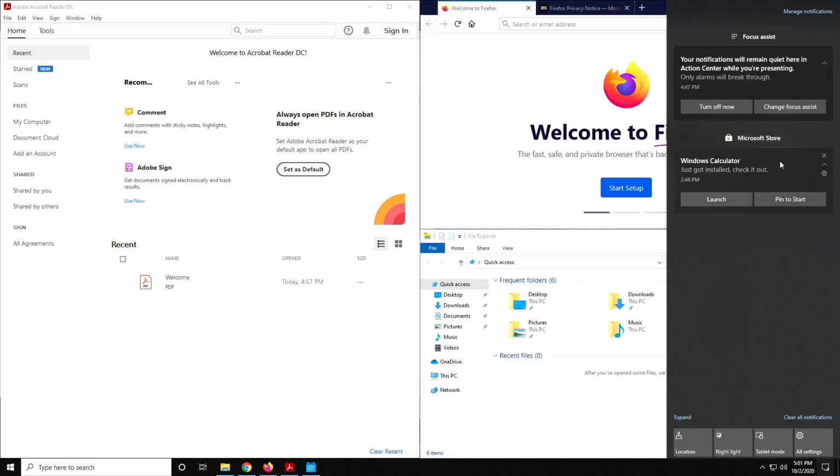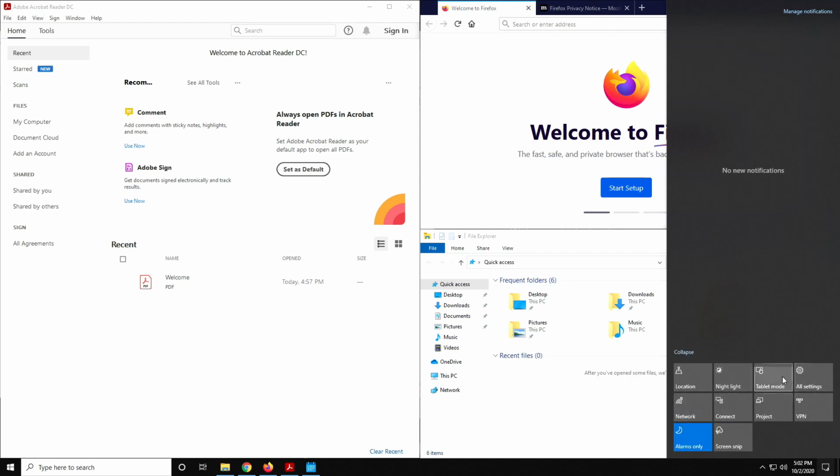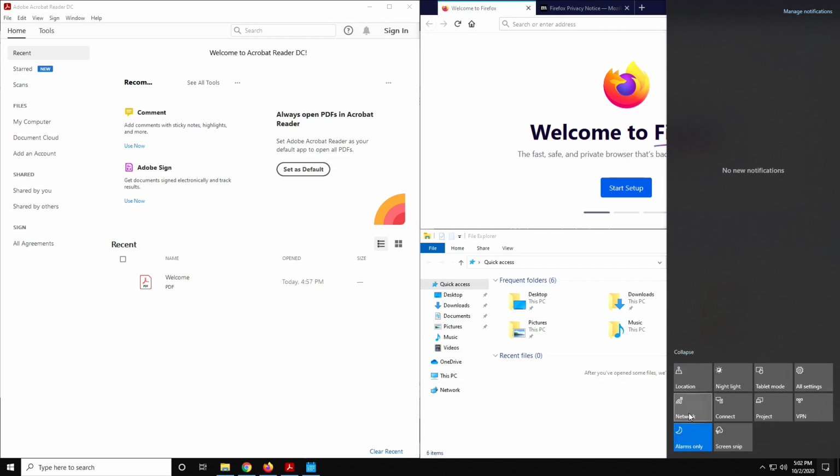So here I just installed Windows Calculator, so that's there. I think it's just telling me right now that since I'm broadcasting, it's turned off my notifications. So thanks for that. And then you also have some very quick control panel items down here. You can expand and collapse this little area and get access to some quick options, connecting to a network, connecting to a projector, that kind of stuff.